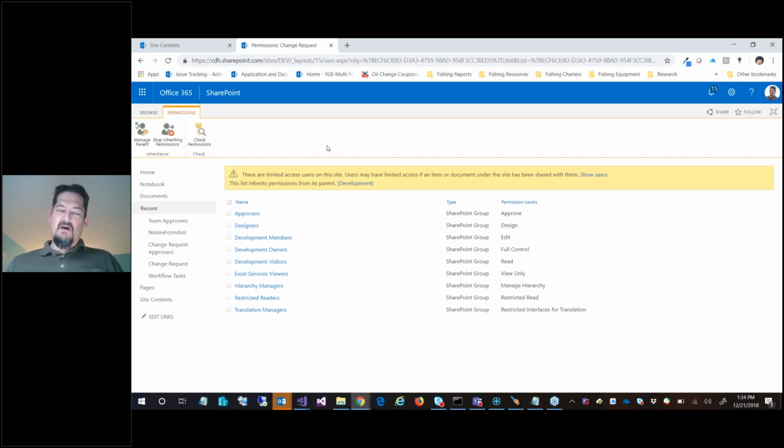Master pages, CSS files, stuff in the style library, they're all stored at that top level site, not at the subsite level. But they also need to render on the subsite whenever somebody is accessing that. That stuff carries through from the hierarchy. Users with access to the subsite need access to that high level resource as well. So that style resource readers group is used to grant the necessary item permissions to those top level resources. And that's what's trying to be rendered on the page simultaneously with the site that they have access to.